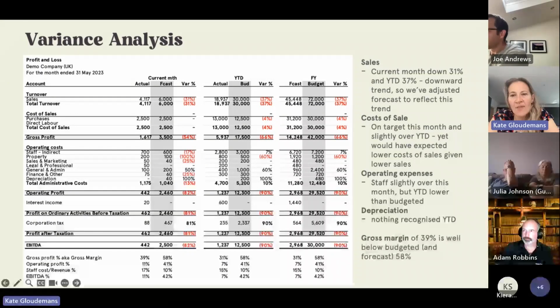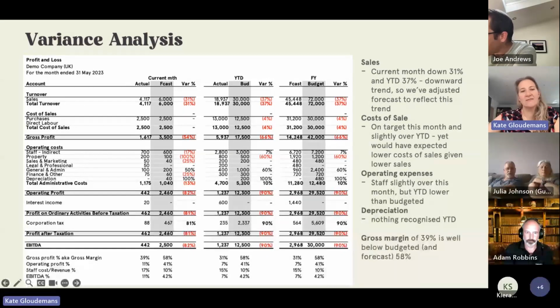Okay, but by doing this, you can determine how far off track you are. So if you were expecting to make revenue of £6,000 and you've only made £4,000, why? Is it because your forecast was unrealistic? Is it because it's just delayed and you're going to have twice the number of sales next month? You need to understand why that is. And if something doesn't look like it should, make sure you understand and find out whether it's something that needs actioning.